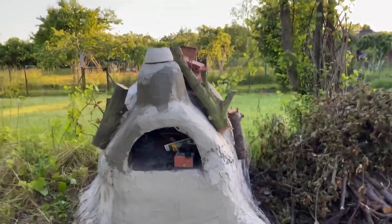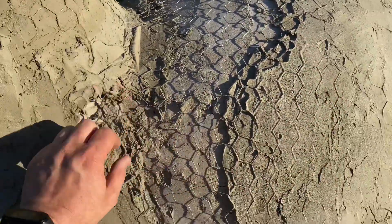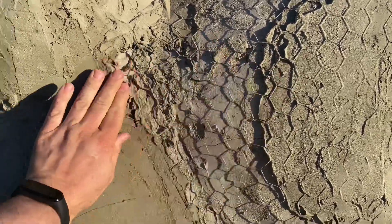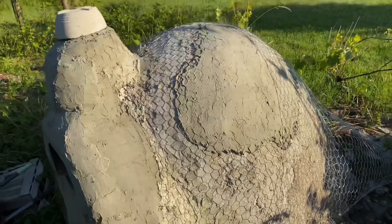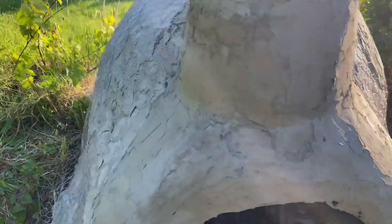This is how we left the pizza oven yesterday. After removing those branches pressing down on the netting, you can see it has nicely hardened. In this part I used some not fully mixed cement mix and it didn't really adhere to the base layer, so we'll need to get this scraped off. There are also some pieces left over here, but today I'll show you the technique I used to get this netting nicely smoothed out on the dome.